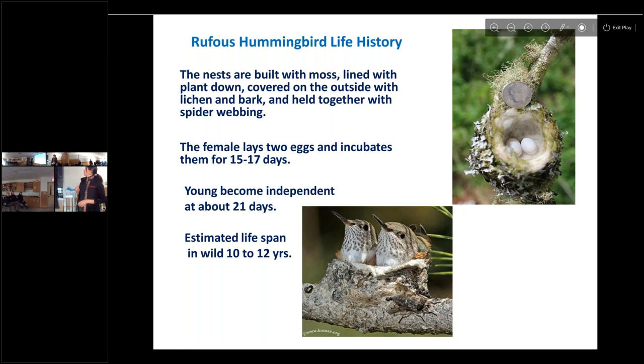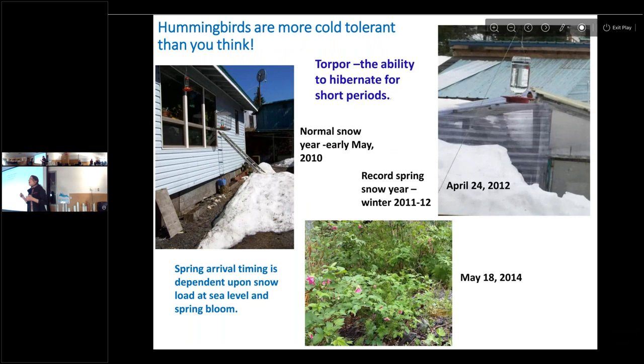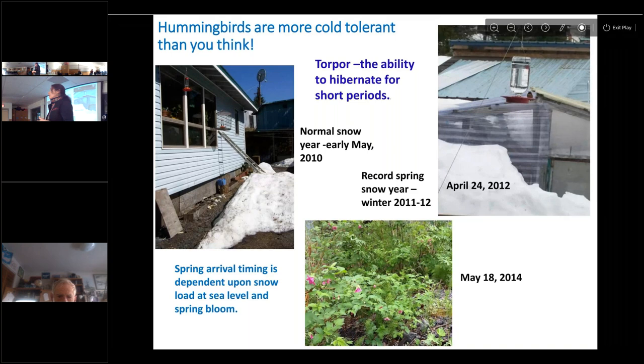So hummingbirds are a lot more cold tolerant than you think. They are capable of a short period of hibernation called torpor. And that comes in handy when these males show up this time of year. We've got snow on the ground, we can drop below freezing, we can have a weather event. So these birds will just go find a sheltered spot, big part of the spruce trees, and they just shut everything down. And they actually will just hibernate for 24 hours or so, 12 hours. They can't really go much longer than 48. But then the weather warms up and they'll warm up and they'll kind of shiver themselves awake and off they go buzzing after the insects.